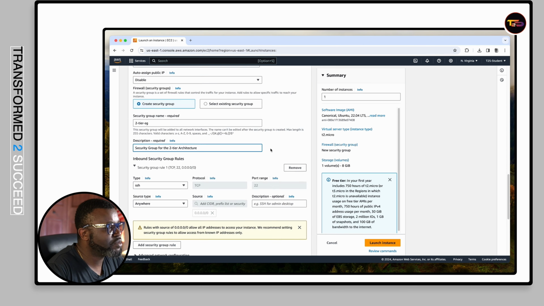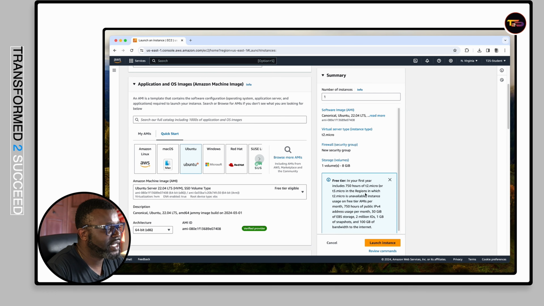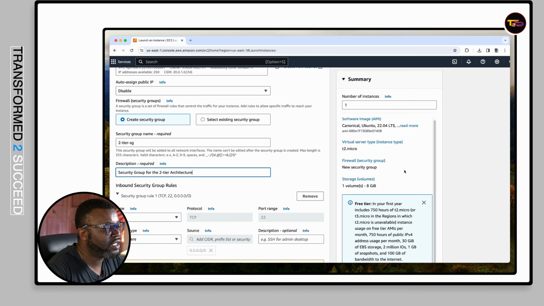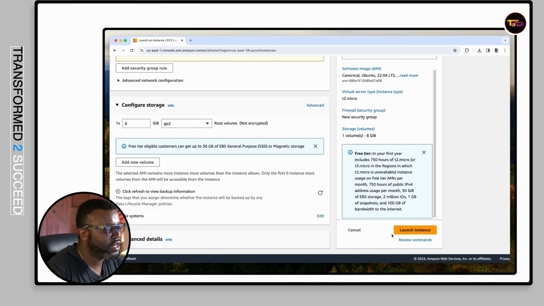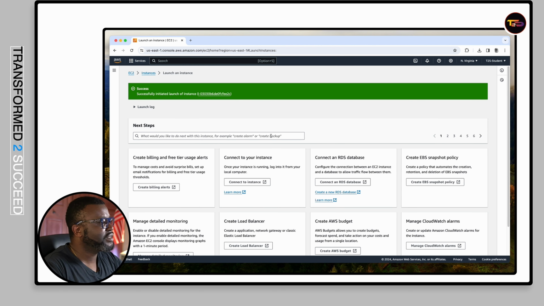So that's pretty much it. So do that, and click launch. When you get to the bottom here, you have a summary of what you want to create. Click launch instance. It's gonna take just a few seconds.